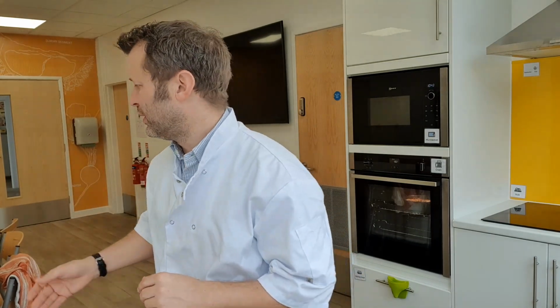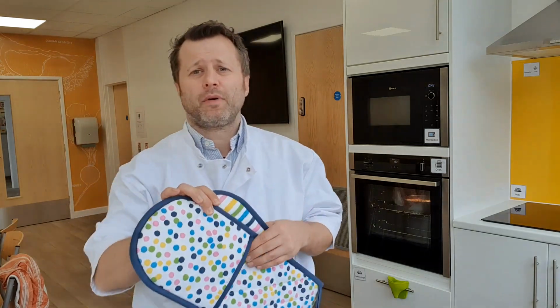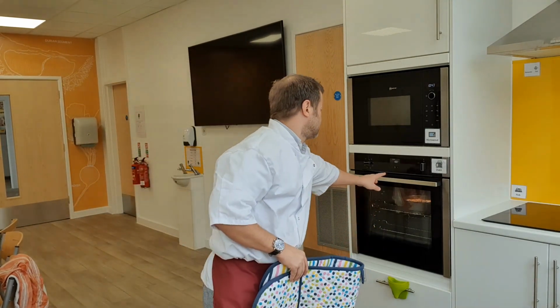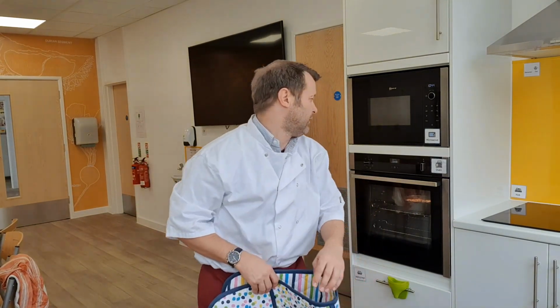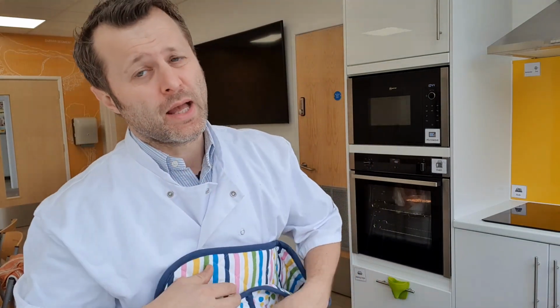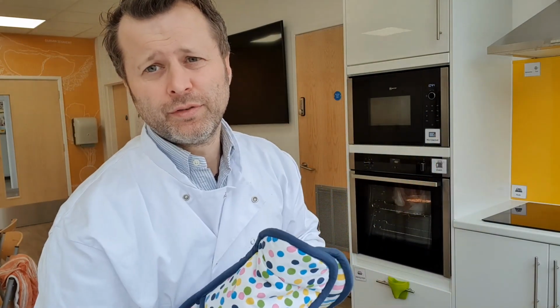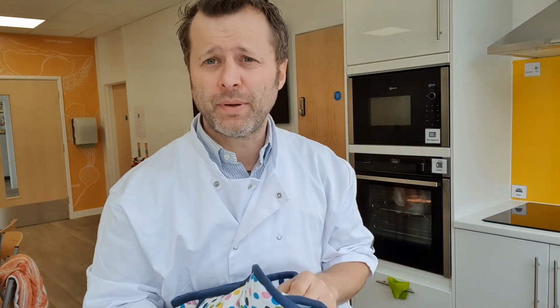So I'm going to get my oven gloves ready and I'm going to wait for my pinger. Now you'll notice when it's cooking that it's risen slightly, so just be aware of that. When I open the door, I am expecting that to go down a little bit. So let me just check my times. Now we've got 5 seconds left. So I'm going to put my oven gloves on and get ready to remove my frittata from the oven. There goes the pinger. Make sure we ask an adult for help at this stage.